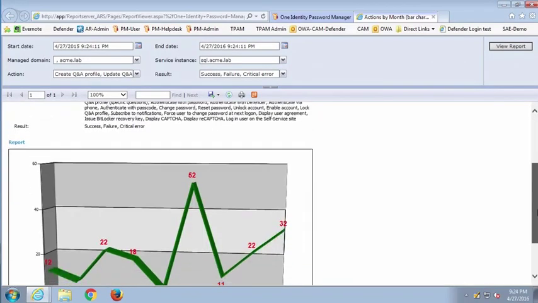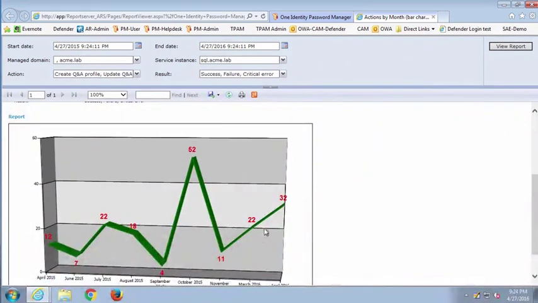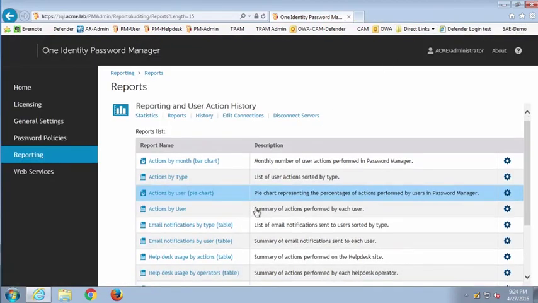Here we can see the graph, and you can see the different months that we've been doing things and how many activities have gone on through those particular months. And obviously I can edit these, I can edit the time frames, whatever I'm looking for here as well. And there are plenty more canned ones.